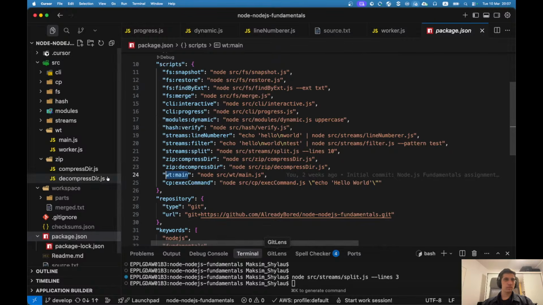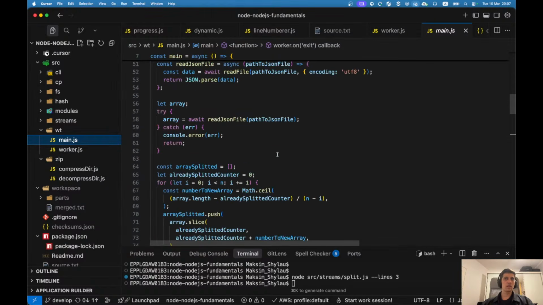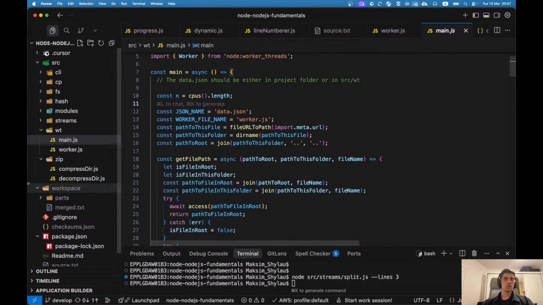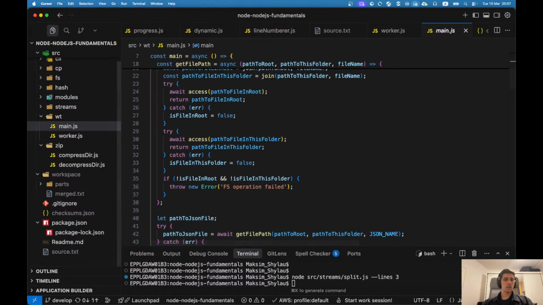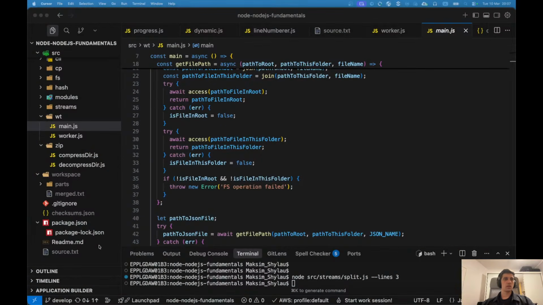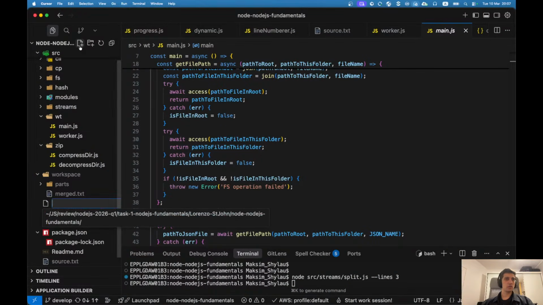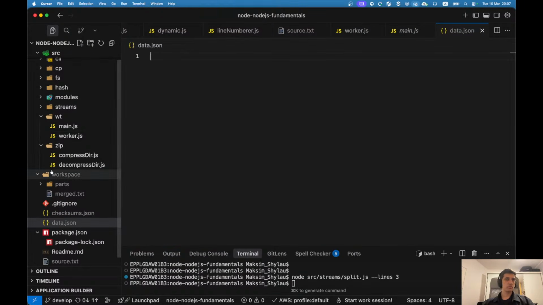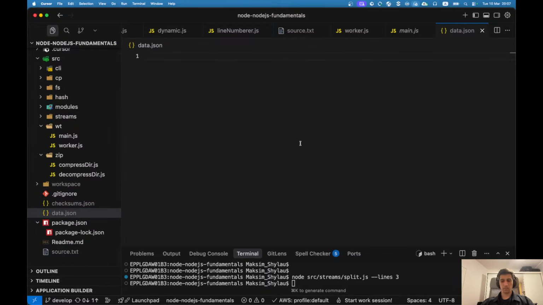whether it's true. Okay, where should we put our data? The data JSON should contain an array of numbers. Data.json. Okay.